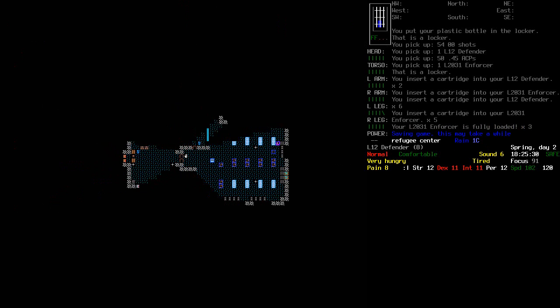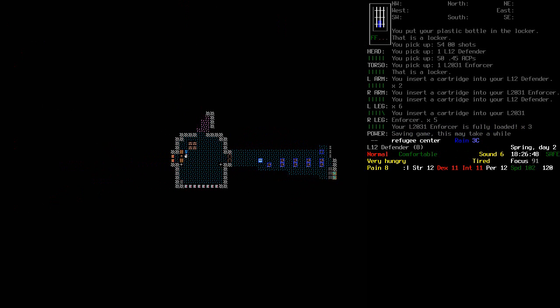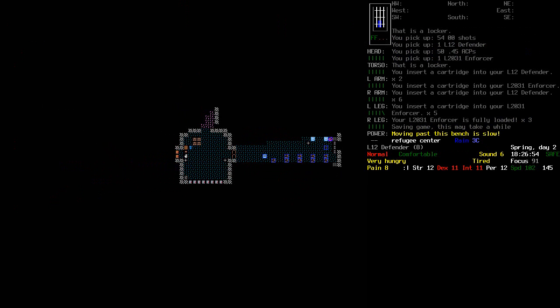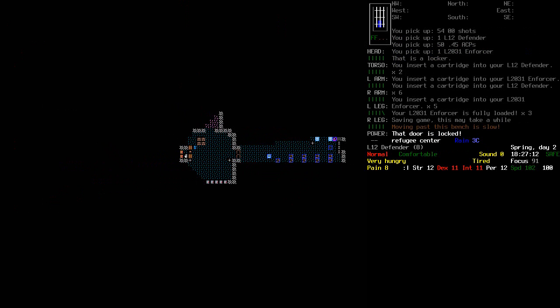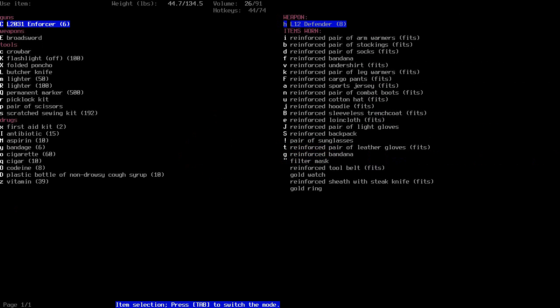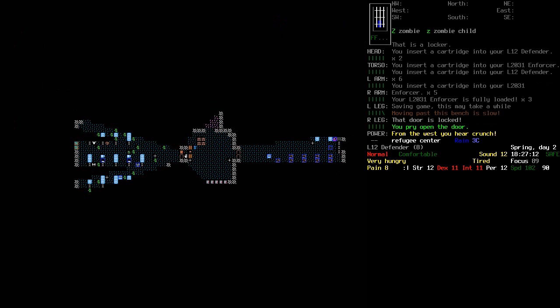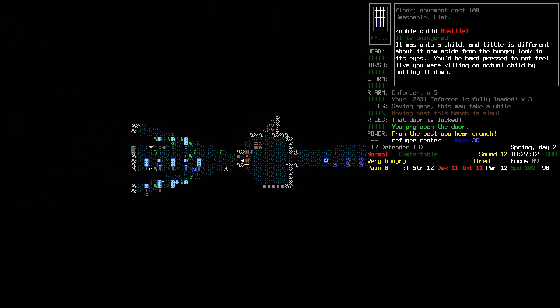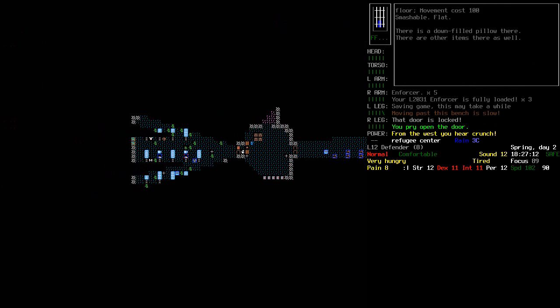And I'm sure this guard here will give me a helping hand. You okay there? Wielding a sawn-off shotgun, right, I've got to watch my back then. That door is locked. Well, I believe I can do something about that. Yes, we have a crowbar. Oh boy! Okay. Well, hello there. There's a child in there.